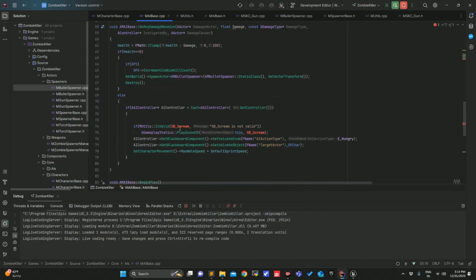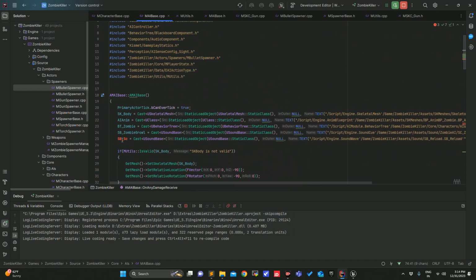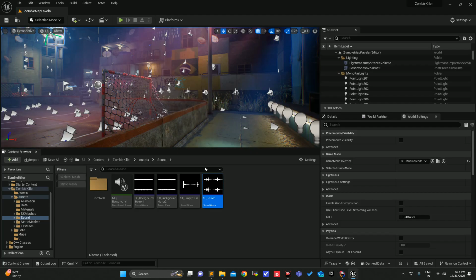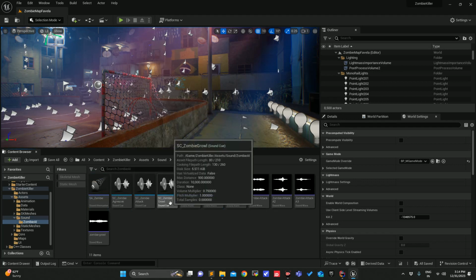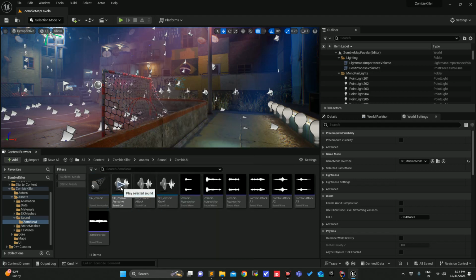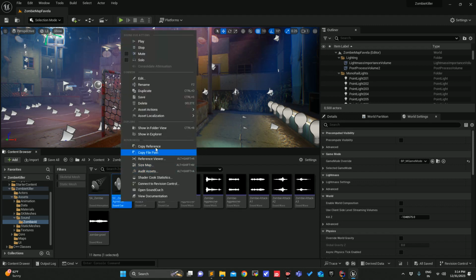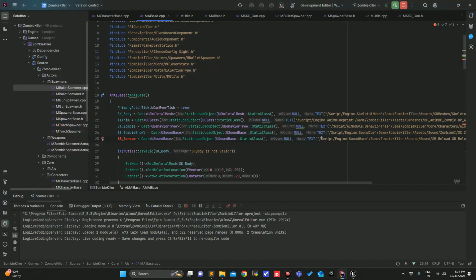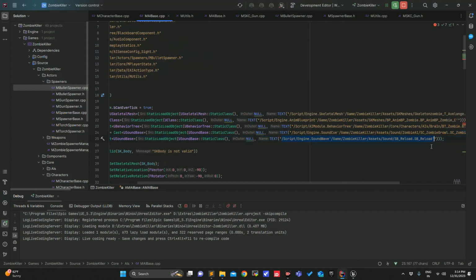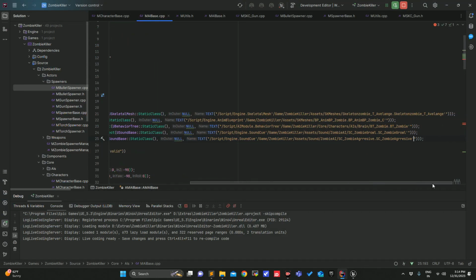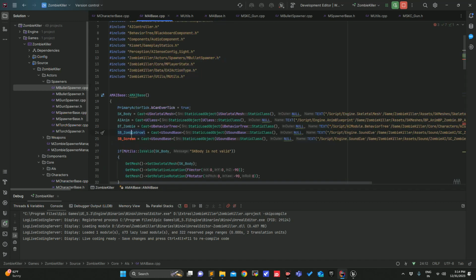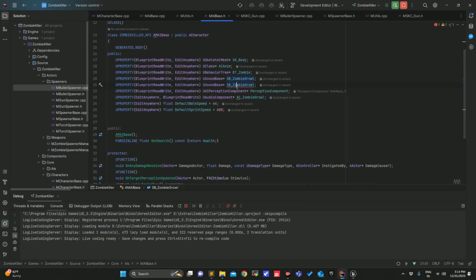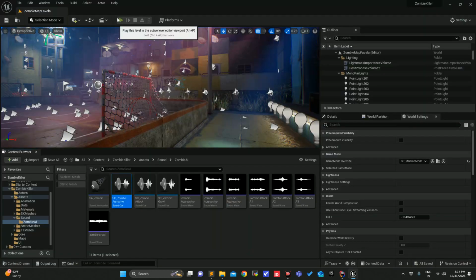Give me a second. What was the name again? SB scream. And we will have the reference for scream also. So zombie, I think we have a scream, right? So attack, growl. Nope, aggressive. Yes. So copy reference and we will change the reference of this reload. So we should be good to go. We will just duplicate this, and instead of SB zombie growl, I will paste this scream. So this is perfect.